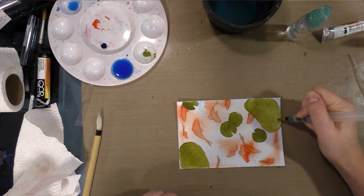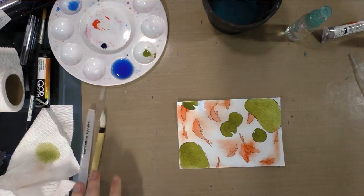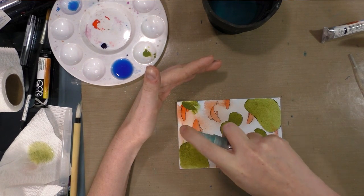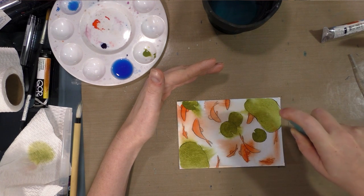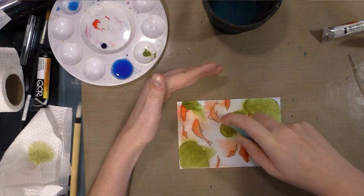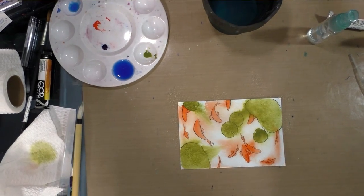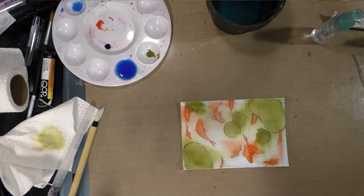Now I did the orange first because I want the green layered on top of it. I'm hoping this will help give the illusion that the fish are underneath the water. All right, as with the fish, we've got to let this dry. All right, so our paper is dry.